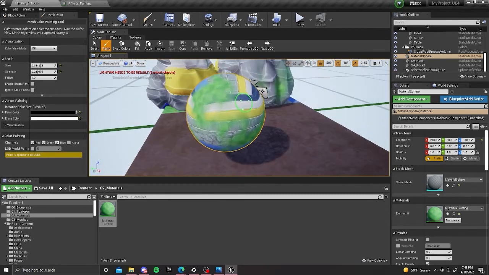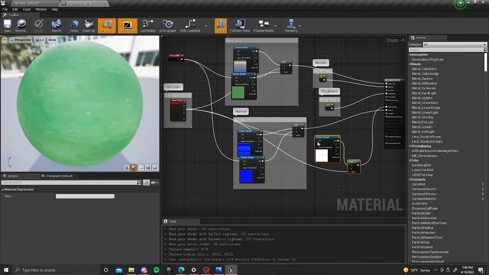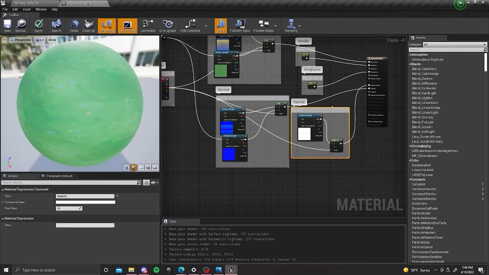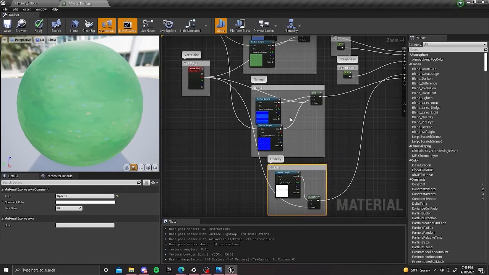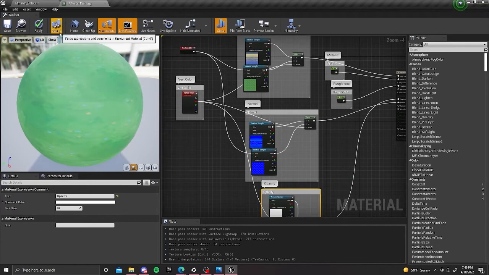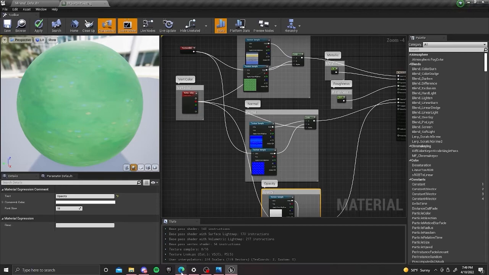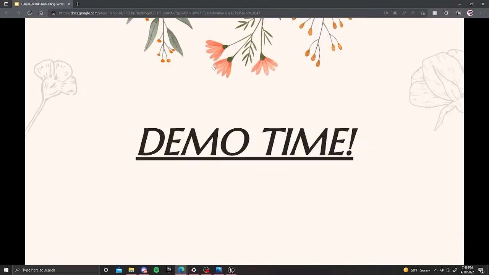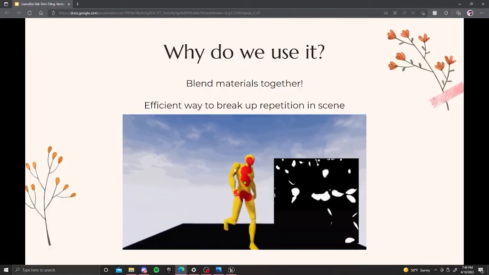Yeah, that's pretty much the gist of how you go ahead and use this in really any type of capacity that you want. It can be used in characters, it can be used in environments. Personally, I've never used it on a character, but like I showed in this previous example, some folks can and do, even though this is a demonstration.